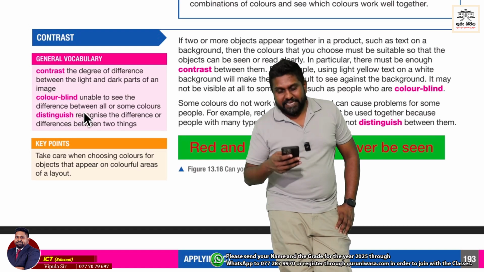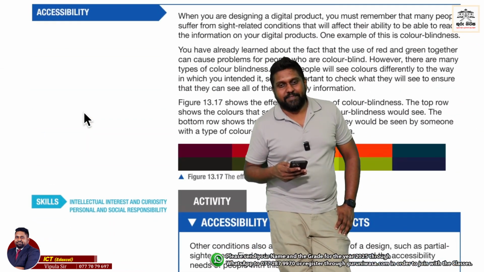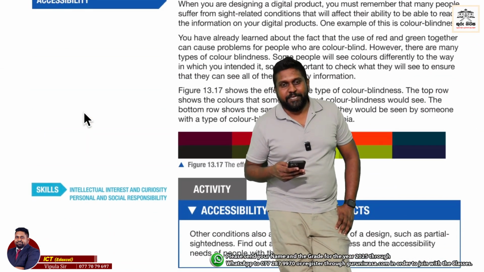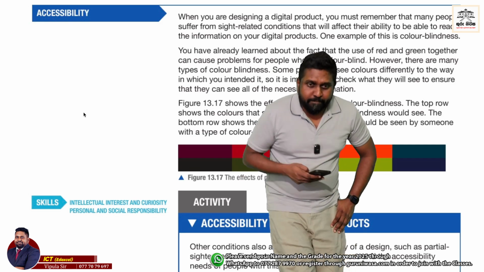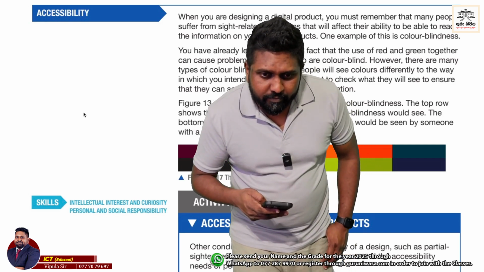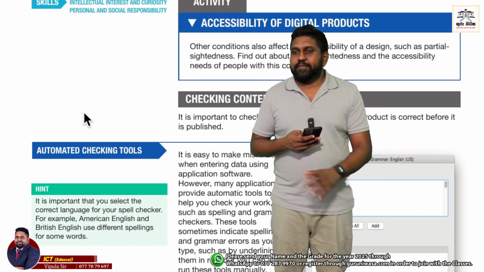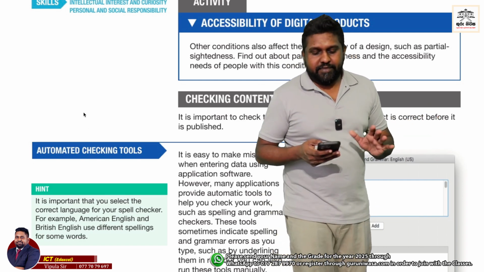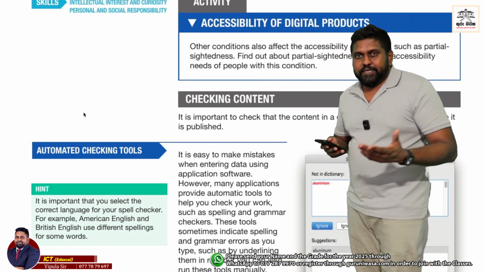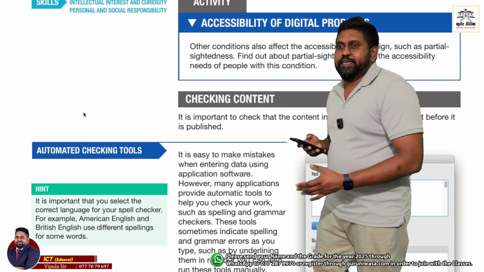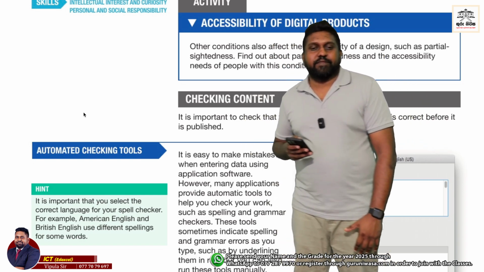So that's the next important thing when it comes to colors. You have to make sure that you select them carefully, including the colorblind part. So that is the idea behind colors. We talked about templates, fonts, colors, and the structure.